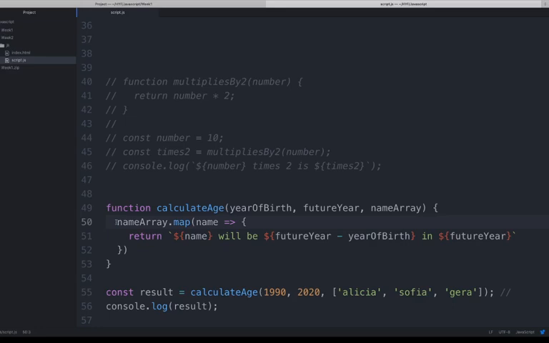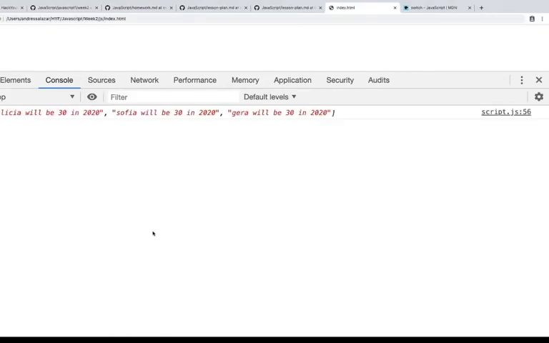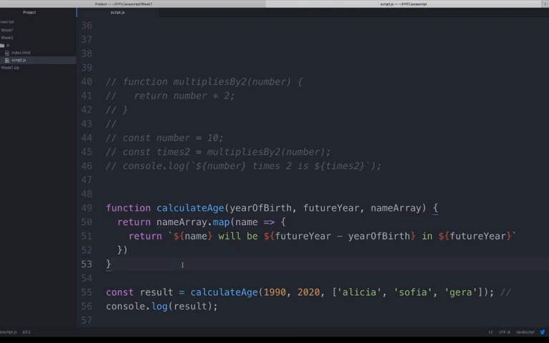What's the function returning? It's a string. It wasn't returning anything. Oh, and it does it for us. Very nice. It's a function inside the function. This is a bit more advanced.